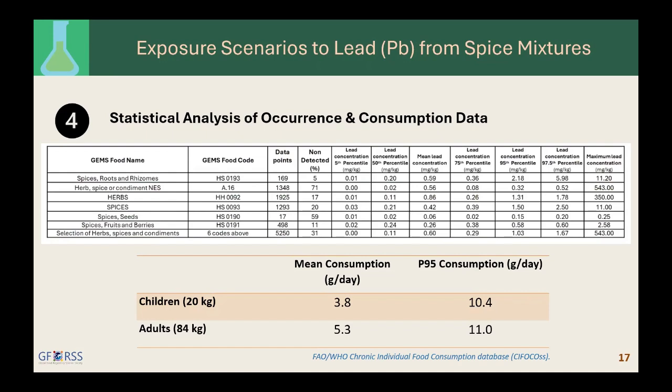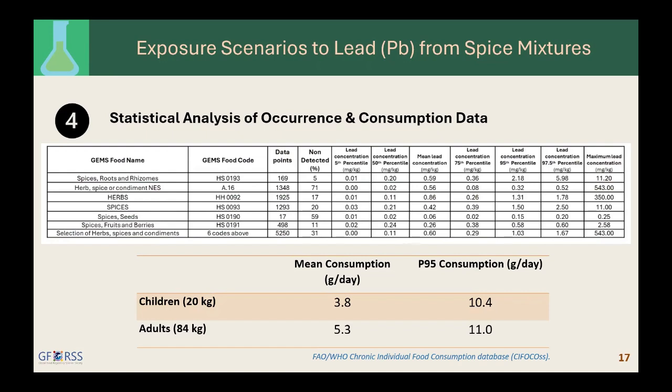In order to do more calculations, they considered a mean consumption consumer and a high consumption situation, right? Because in a lot of instances, I have normal consumers, but I might have scenarios with high consumers of the commodity. So perhaps in country A, they will be adding half a spoon of the spice mixture, and in another situation, they will be adding 4 spoons. It's a completely different scenario I have to account for.